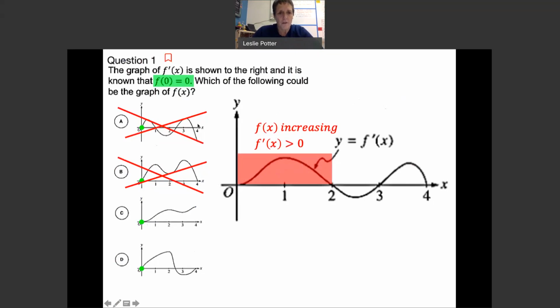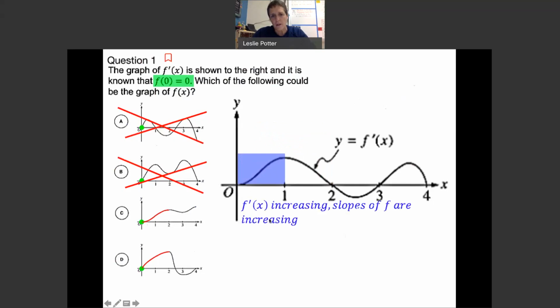Okay, so this information allowed us to rule out at least half of the answer options. So now let's go ahead and try to find some information about the second derivative. Now, it doesn't really explicitly state that we have any information about the second derivative, but we know that the second derivative is when the slopes of the derivative are changing. So we can look at that characteristic right in this graph. So if we just look from 0 to 1 here, you can see that we have this information about the first derivative, but that also tells us something about the second derivative.